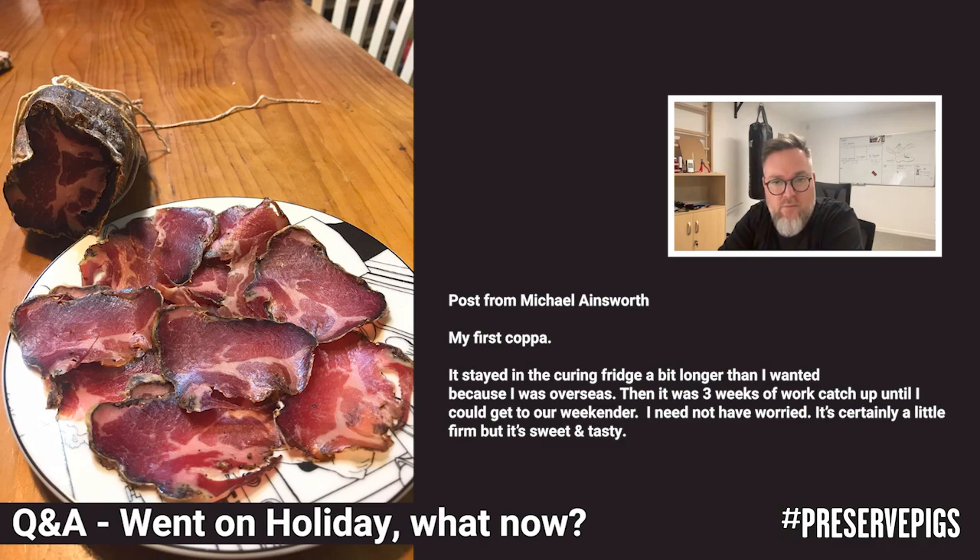I got there, opened the chamber, and noticed my humidifier wasn't working. I took it out, plugged it in somewhere else, filled it with water, and checked it again over and over. Eventually I opened it up and checked inside and the fan had gone — the fan that blew the mist up through the funnel into the curing chamber. That was completely out of my control. Luckily I didn't have too much meat in there, but I do have a bresaola and I could feel immediately that there was some case hardening.